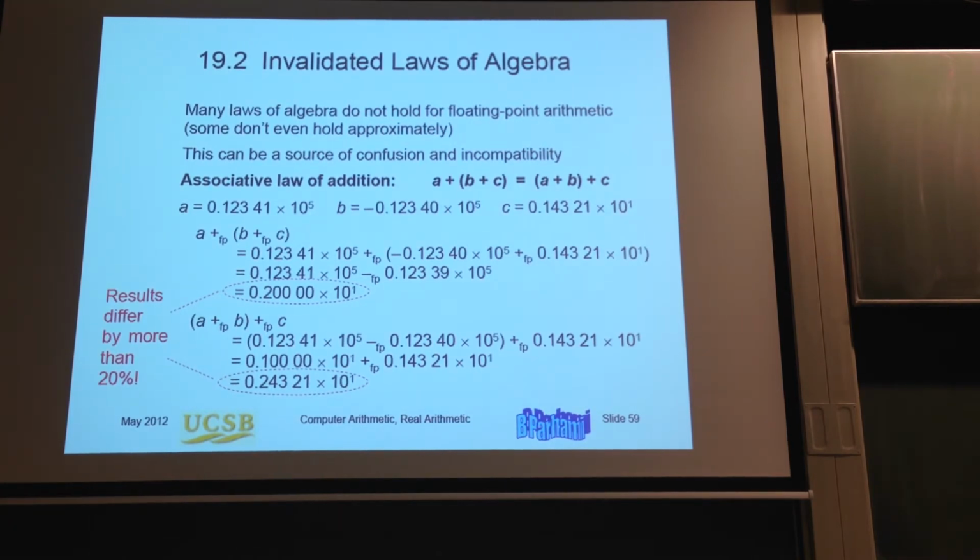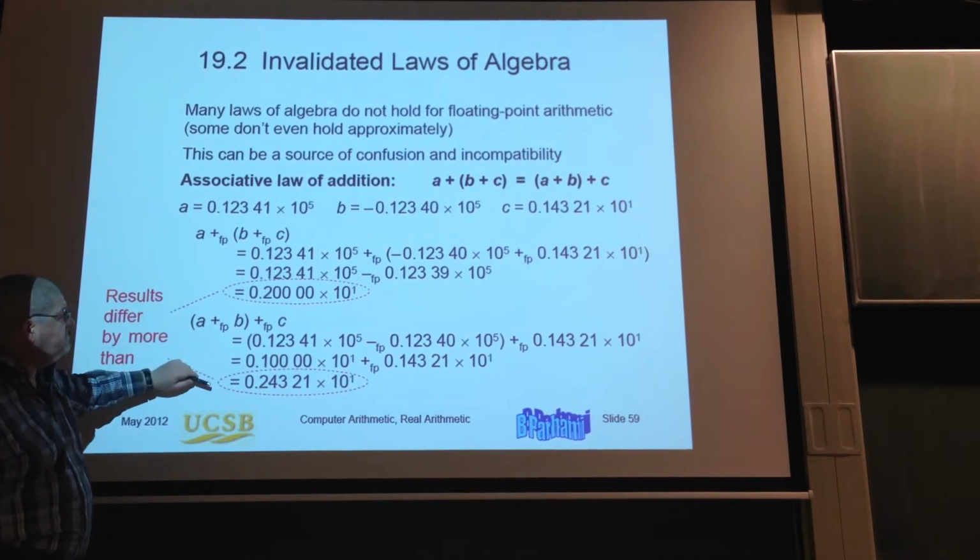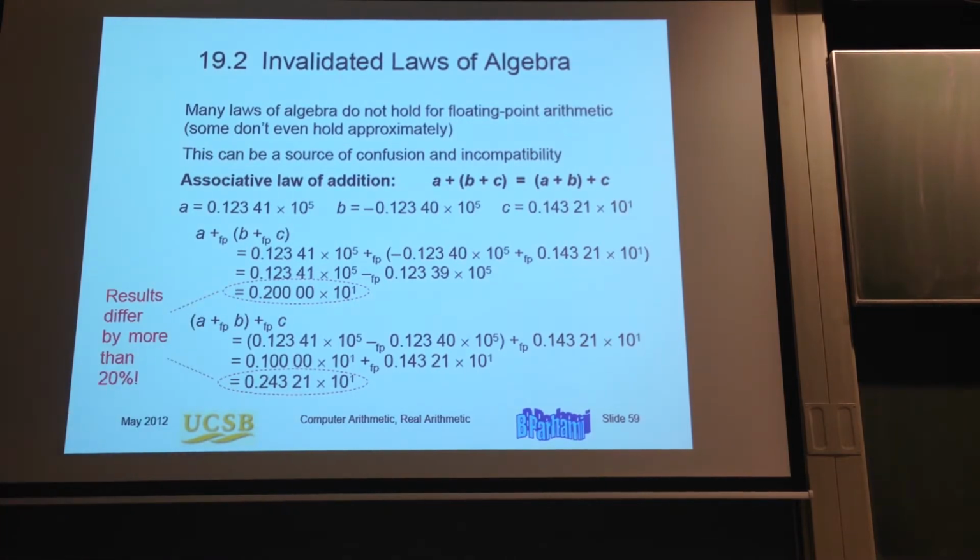Now, from here it starts the problem. We all know that, right? And when you write a program, you assume that this holds true: the associativity law. We learned that in primary school and we like to rely on it. Now, as you see in this example, for these three numbers, which do have a certain structure, two of them are a lot larger in magnitude than another one. There are 4 orders of magnitude difference, and one of them is negative. Depending on the order in which I'm doing the calculation, there is a big difference between the two results.